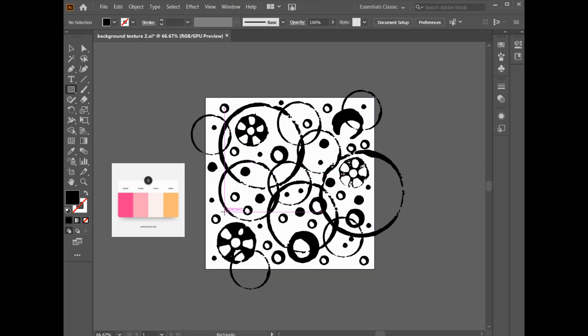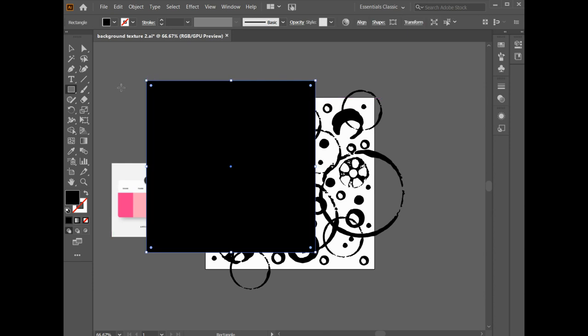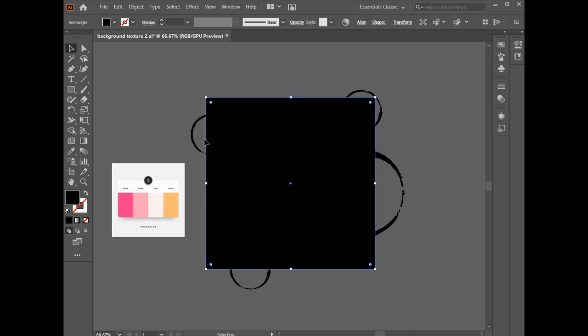I already know my page is 115 by 115, so I can also select my rectangle tool, click on the background once, type 115, then tab, and it will highlight the next box, 115, and then hit enter for OK. Then we can drag it to the page and organize it in. And as you can see, that is sitting on top of everything.